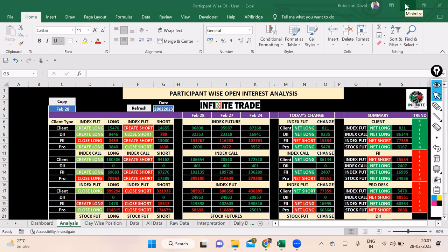If you want to understand why exactly they are adding so many future shorts, probably this could be a hedge, because nobody would want to short when the market is just falling, falling, and falling. Everybody wants a retracement so that we can go for a fresh short, but they are just adding it for no reason. That could be a hedge to their portfolio. But that is what I thought. Suddenly they have also sold their portfolios.